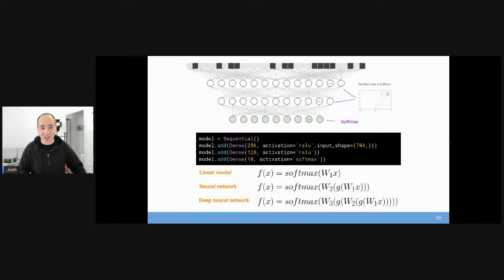Again, it's one of the reasons that I love this field so much. If you had showed this to me, say in 2010, and said, like, Josh, I'm going to use this neural network. It's got all these matrices, and they all have small random values, and I'm going to train it with gradient descent to classify images. I would have said that this probably isn't going to work.